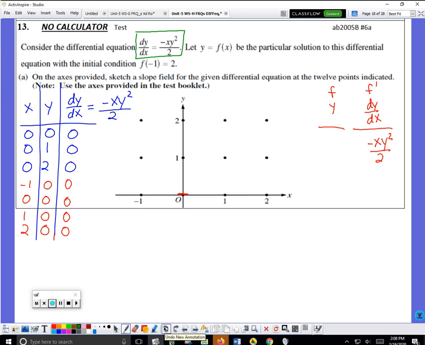Jacob, please. Do we have to draw the tangent lines, or can we just make the table? Gotcha. To get the points on the slope field, you have to draw the picture. The table would be considered scratch work. They won't even look at it.